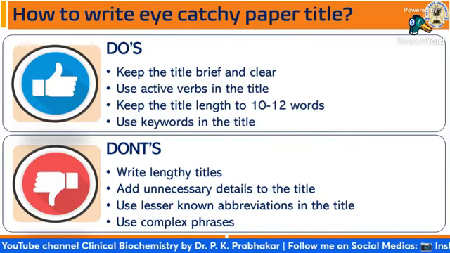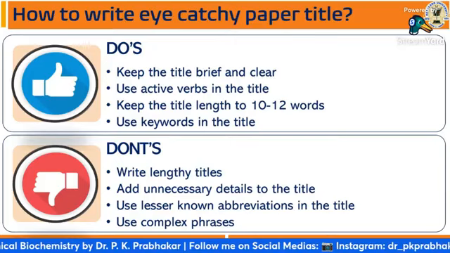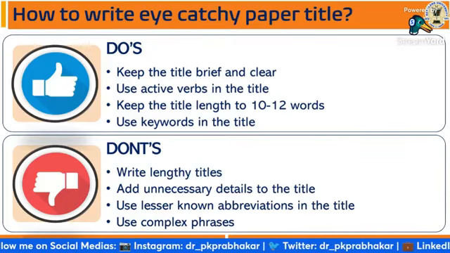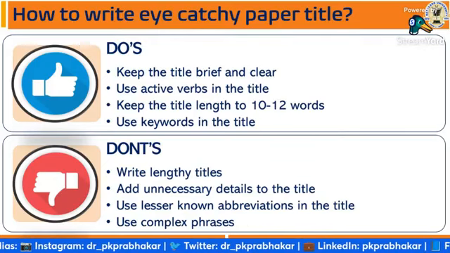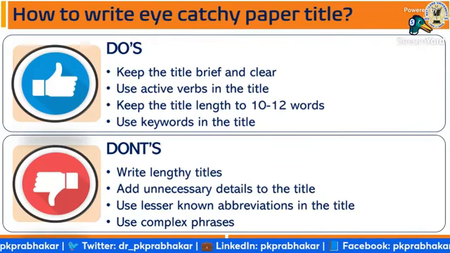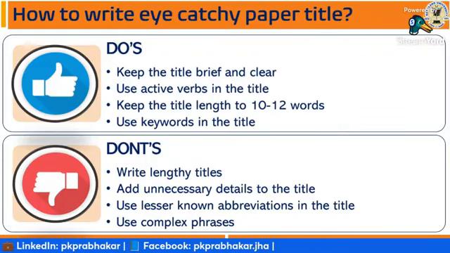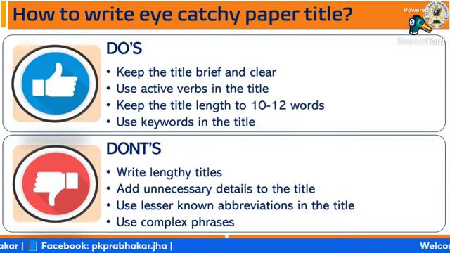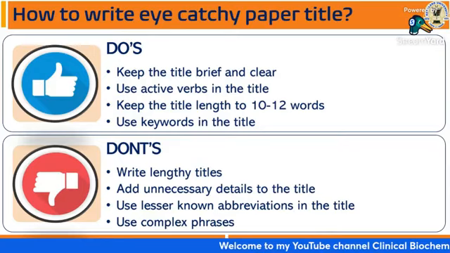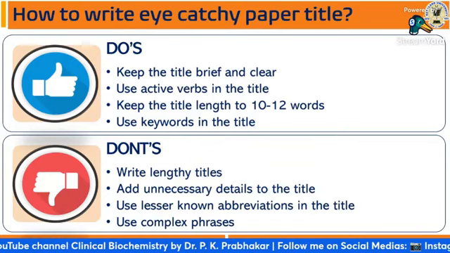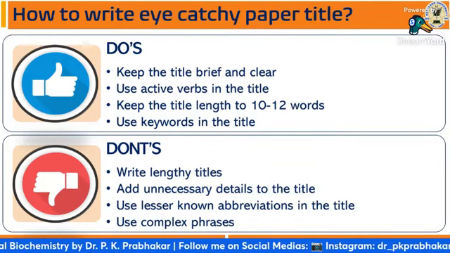There are specific reasons why I'm talking about those keywords. Whenever someone is searching, like when I do a literature search, I search only by keywords. So if your title has specific keywords, when someone searches using those keywords, your paper, your article, or your research will come in front of them. So people will read your paper, people will read your article, people will show interest in your work. So it will give you impact, it will give you visibility. It normally increases your reputation.